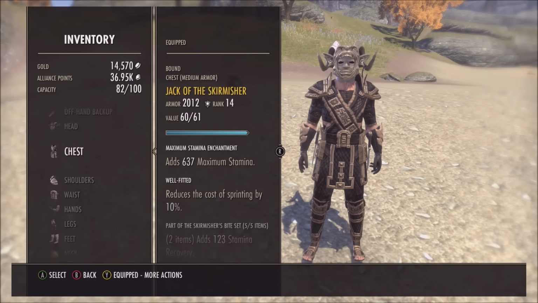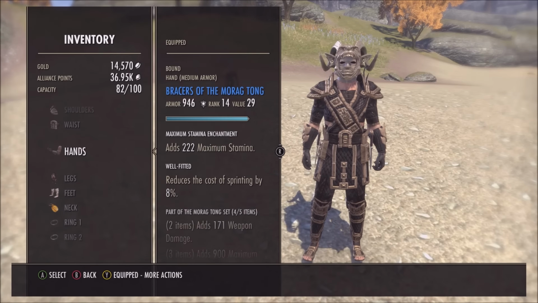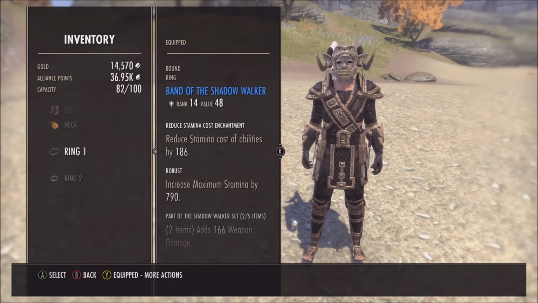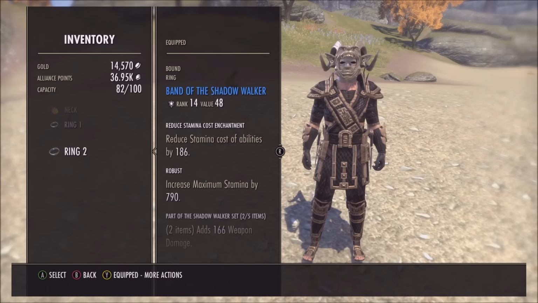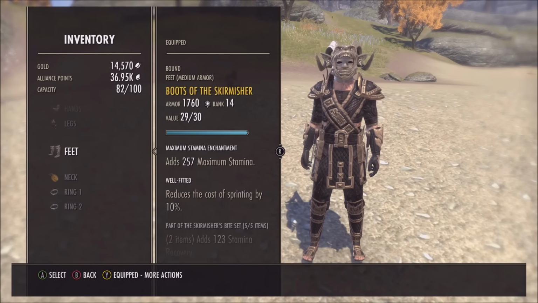Like I said, 1-piece Bloodspawn, and then 4-piece Morag Tong. So we equip the bracers for the Morag Tong and the necklace. That is another change. With 4 pieces, we get 2 sets of 171 weapon damage. For the 2 rings, we are still sticking with Band of the Shadow Walker, reduce stam on all accessories. I always recommend that because it's going to reduce the cost of all your abilities. It'll help you sustain yourself much longer.